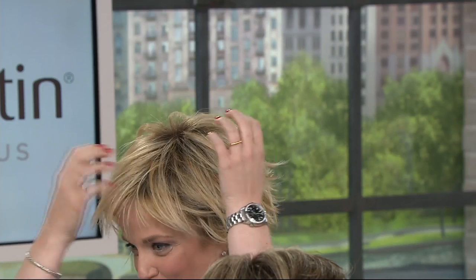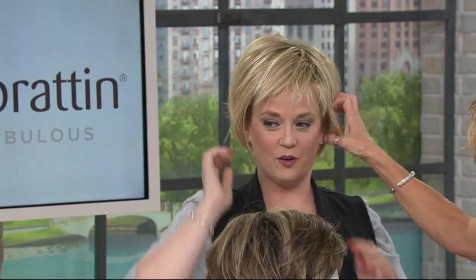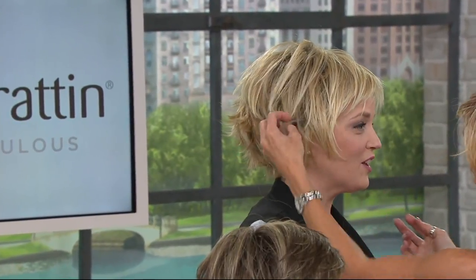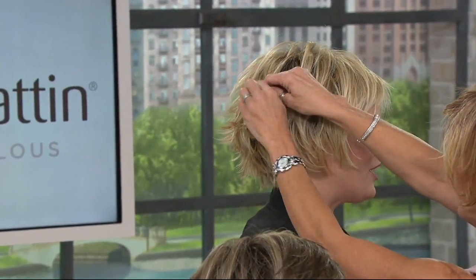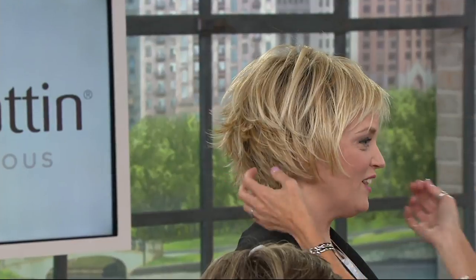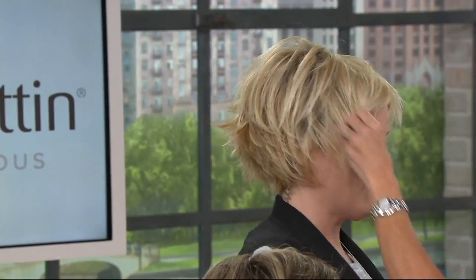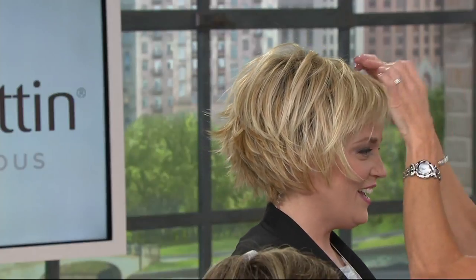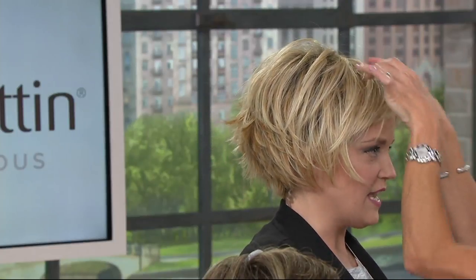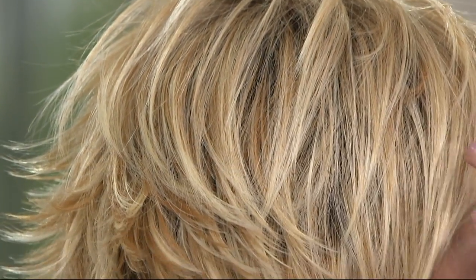This is the Trendsetter — look at how fun! Look at the profile, look at the texture right here. We left the tag string on — sorry about that! Make sure you cut your strings a little closer. When you get it on — oh my gosh, how cute! Just tweak it and have fun with it, girls.